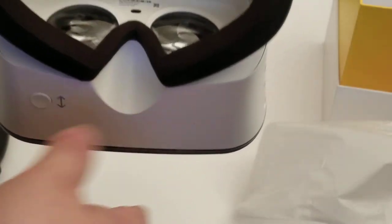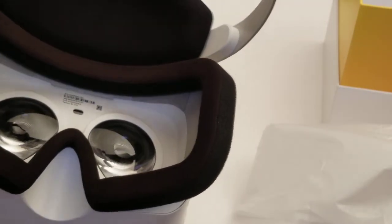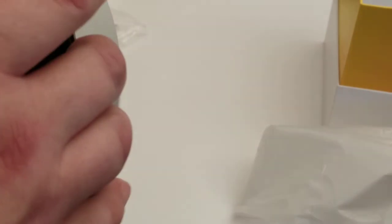I gotta see what the, whatchamacallit, is like. What am I talking about? I gotta see what the FOV and everything is like, because I really like the Oculus Go's FOV. And I also have to remember that this does not flip up like my Lenovo Explorer, so I don't end up breaking it. There's not really much of a reason to do that I can think of, other than trying to see what's going on around you, maybe. This plastic's a little shitty. And there's no speaker on it either, so you need headphones.